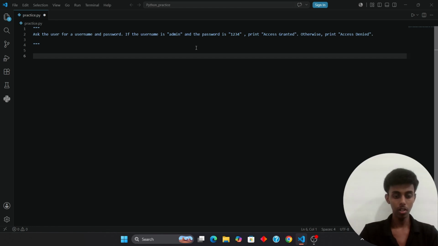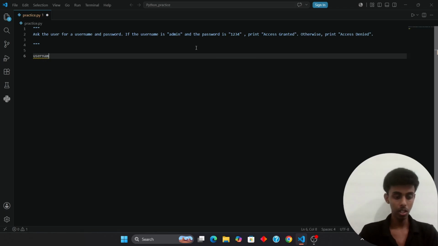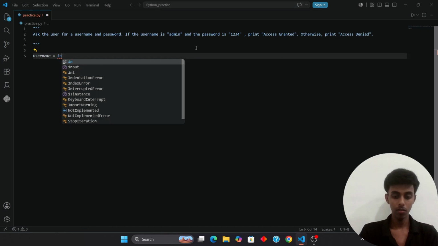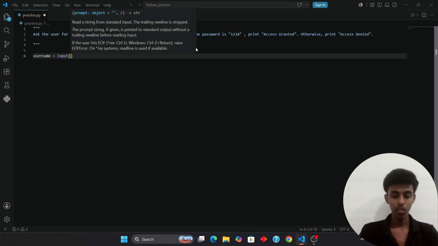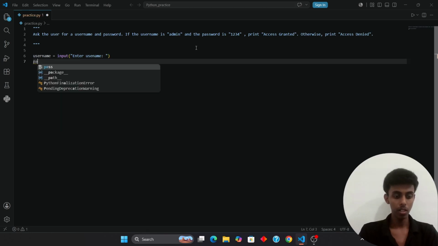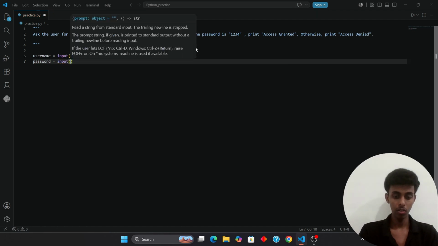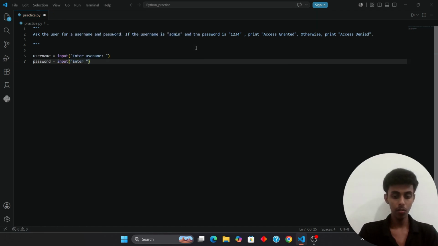We first take user input in variable username is equal to input, then we write: enter username. And we take one more variable password, password is equal to input, and then enter password.